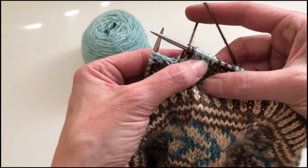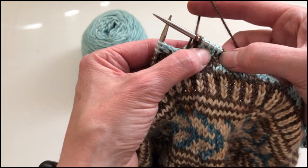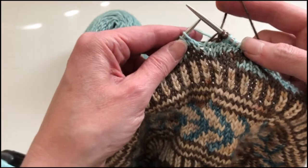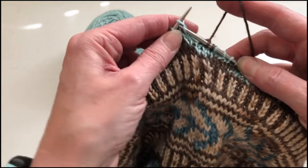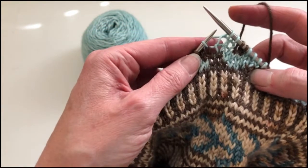So I'm going to be catching the brown yarn between the second and third stitches in this pale green, and let me show you how we do that. I'm going to go ahead and knit the first two stitches of the pale green just like I normally would — nothing different with those, I just picked those two stitches.